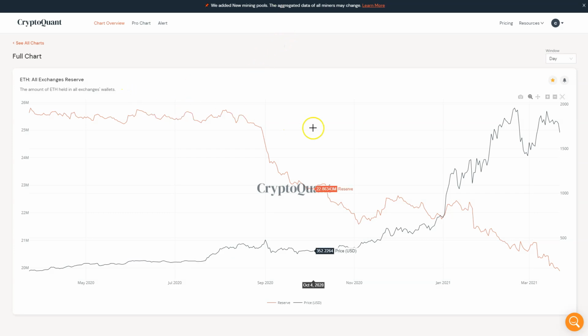ETH exchange reserves at a 1 year low, just pushing lows. ETH is a little different again because we've got that yield farming component, and you can do stuff with it other than BlockFi for BTC. ETH you can AMM, you can do all sorts of stuff. So is it sitting in an ICO or not ICO? Is it sitting in AMM, automated market maker stuff? It has a job that it can do other than sit on an exchange waiting to be sold, which is fine, but it's just important to know that.